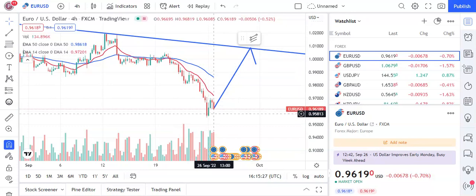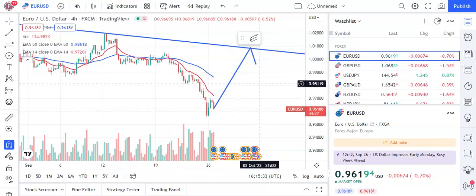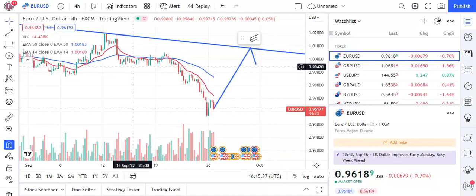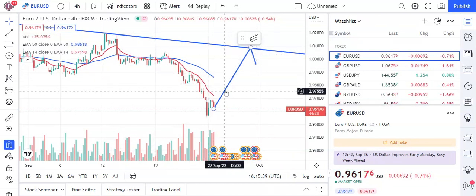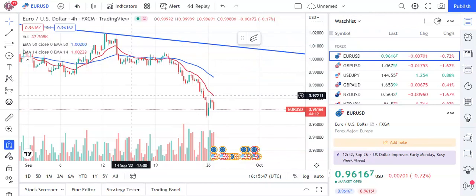As it stands right now, price has gone very far. I won't take any action here. My target is this trend line. As soon as this price gets back to this trend line, I will sell Euro USD. But as it stands right now, I'm not going to be doing anything because price has gone further down. So I'm just trying to make you understand what I do, how I identify my trend, identify trend on a daily basis.